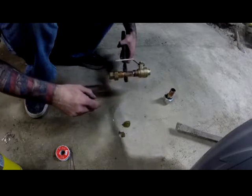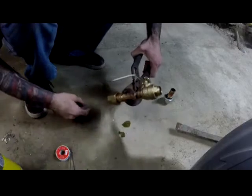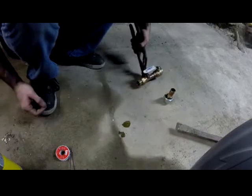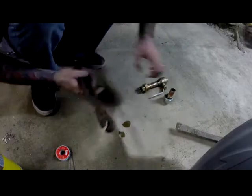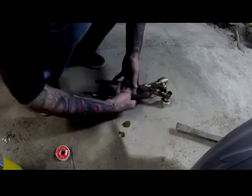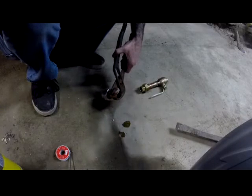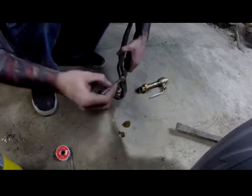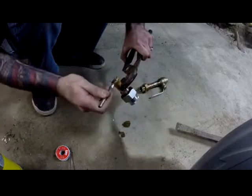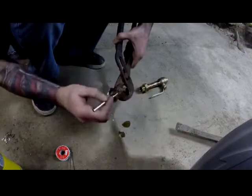Okay, now I know this is going to go into the top part of where the pipes are, and then this is going to be on the bottom. Okay, so it's just a little bit hot still. Now, the other thing is if this is still hot, the flux isn't going to work properly. So you got to make sure that you cool it properly.